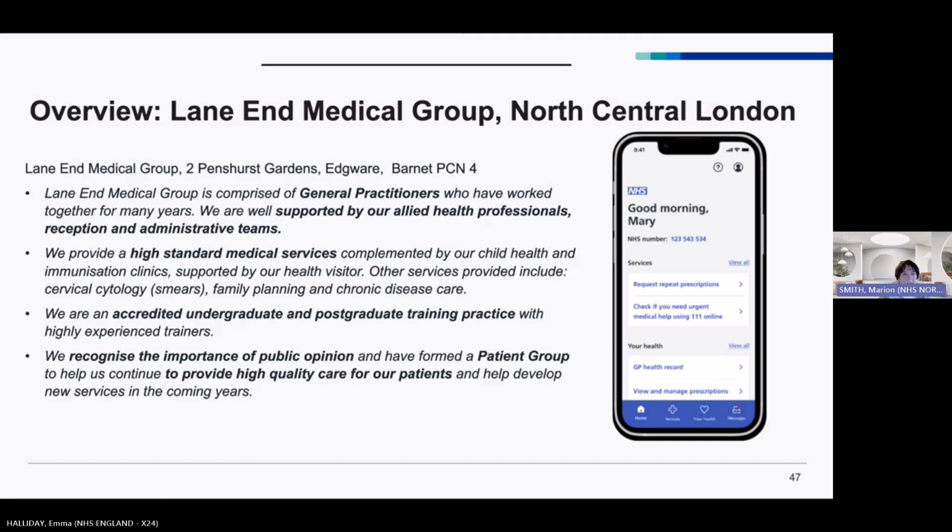And one of the things that I noticed as Manisha was sharing her story with me is the big focus they have on involving the patient in the way they deliver change and develop their services in the practice. So that was really a core message that came through when she was sharing her stories, and I'll talk a bit about that in a moment.